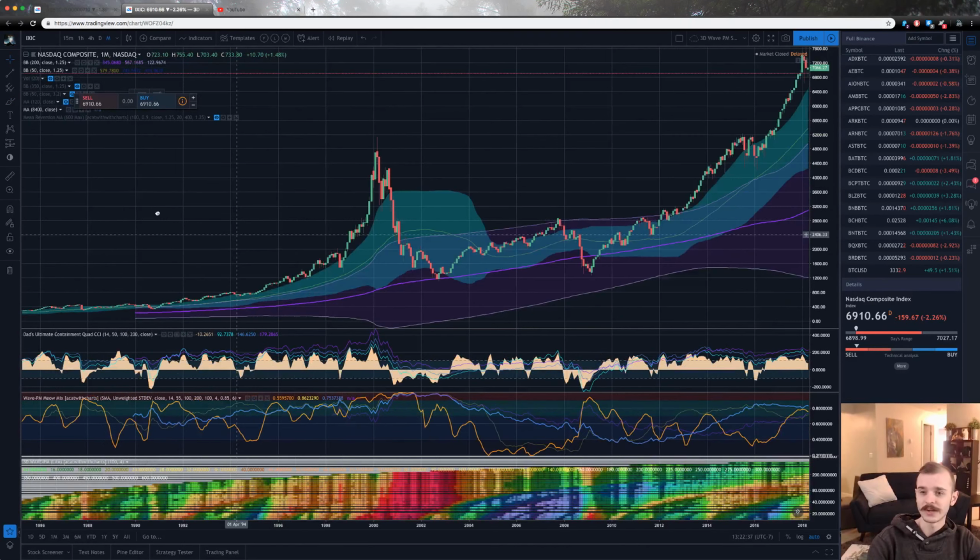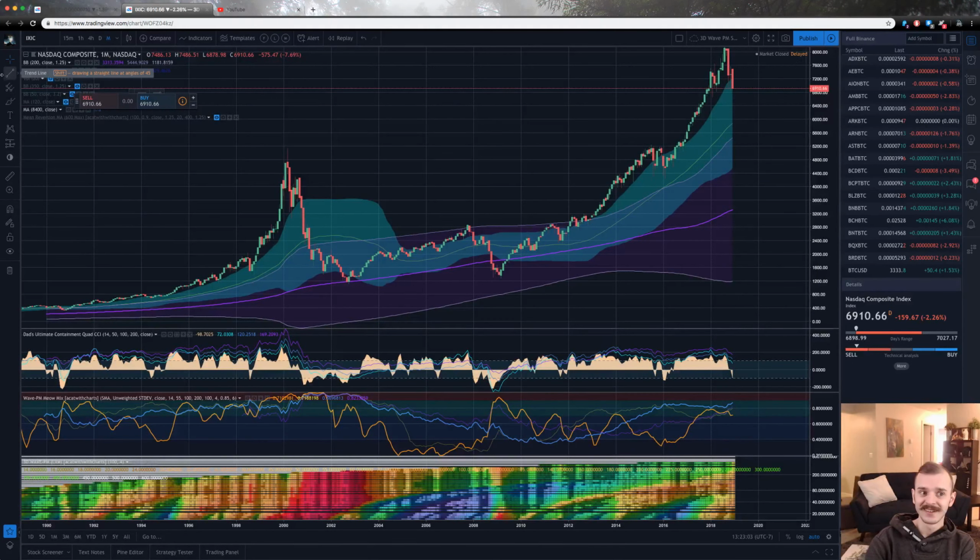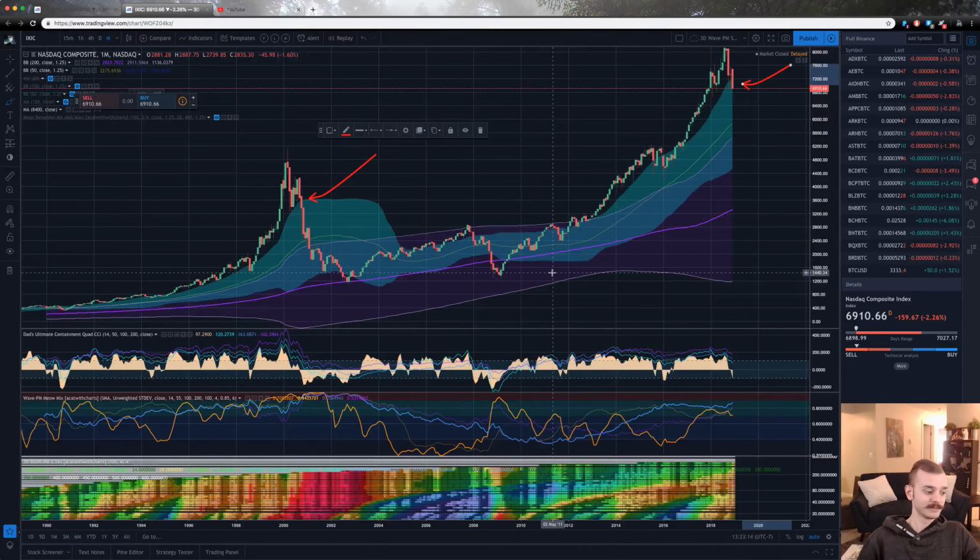Oh, shoot. You know what I just realized? Ooh. That's bad. This is really bad. Ooh. We might be entering a long-term crash pattern on the major indices. Can you tell me what's similar about this point right here and this point right here? Go ahead and comment. What is similar about those 2 points?